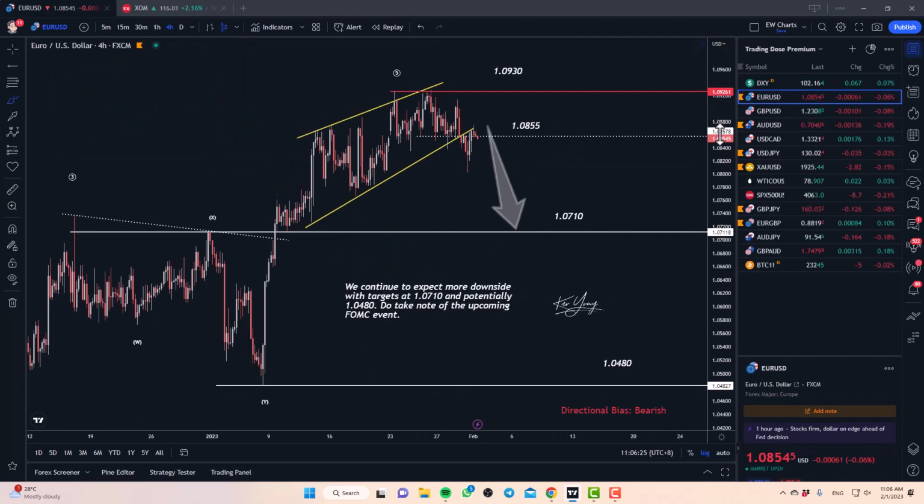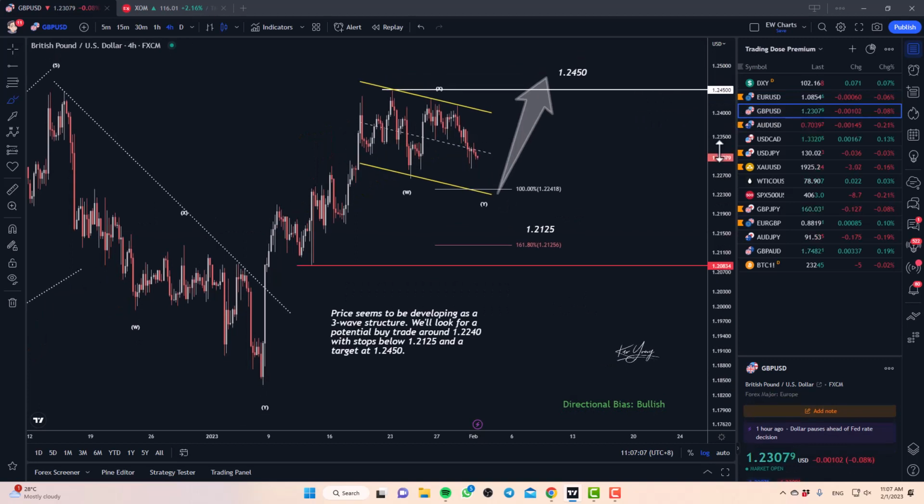Now on the other side, we have the euro dollar. Okay, so what we're seeing right now is that we have this little diagonal cross structure as well. The market broke off the low at 1.0855 yesterday, but quite similar to the dollar index, this can still develop into a corrective structure, one more push up before maybe another move down. So while we are holding a slightly bearish perspective with the expectation of coming down to 1.0710, again, we need to monitor how the market develops from here, especially as we have the FOMC coming in. Right, so that's on the euro side of things.